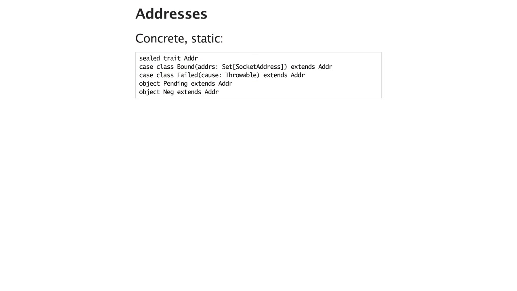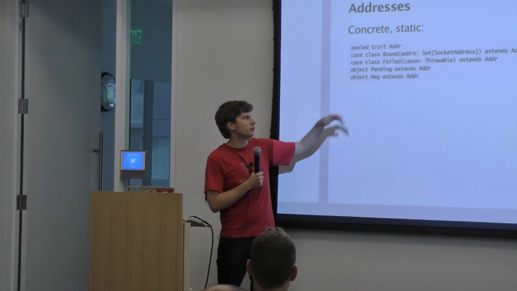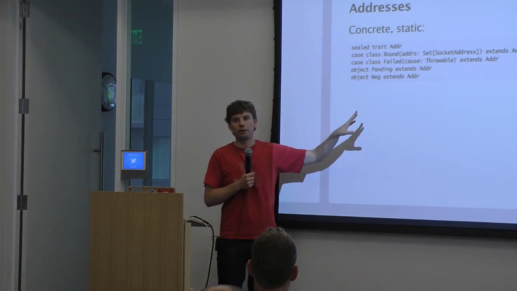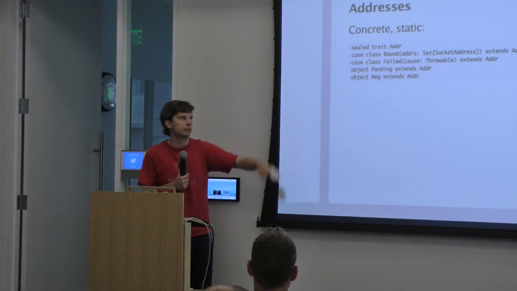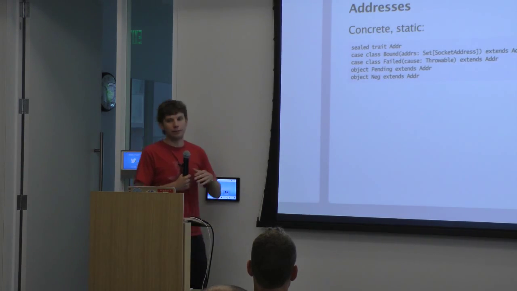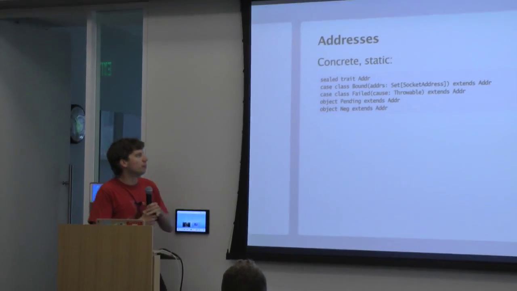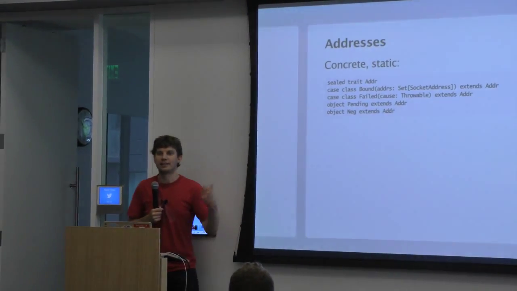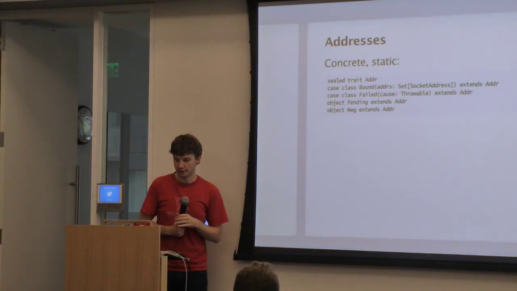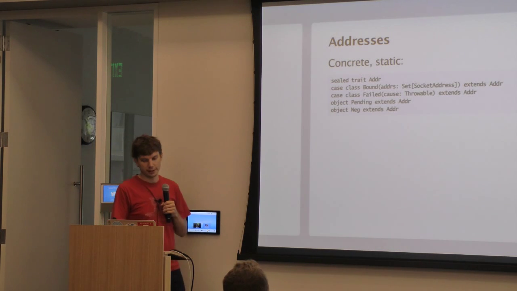So first of all, the very lowest level of a destination in Finagle is this thing called an Addr. An Addr is effectively a case class or an ADT that may either be bound, and a bound Addr has a set of socket addresses, so these are things we can actually connect to, right? It could be failed, because maybe the thing that produces the Addr failed. Or it could be negative, which means that that destination doesn't exist. We know that it doesn't exist, right? So that's what an Addr is.